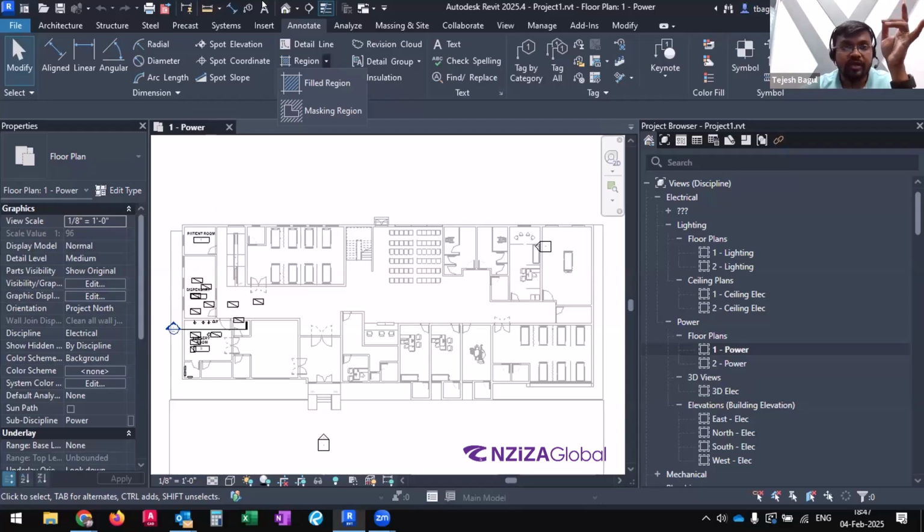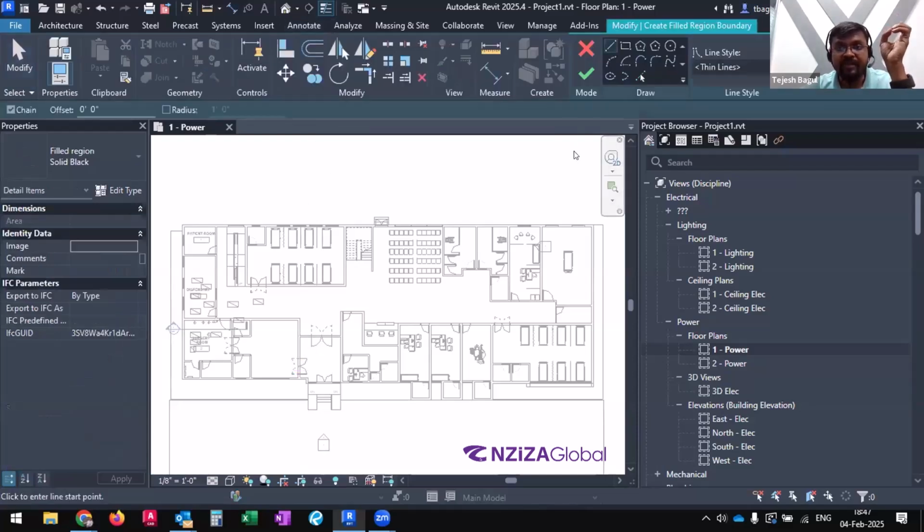All right. So again, going to the annotate ribbon over here, we will select the filled region option in the details section. So go ahead and click on filled region, and that will open up another ribbon for us, the modify ribbon, where it is asking us to start tracing the boundary of the given filled region.